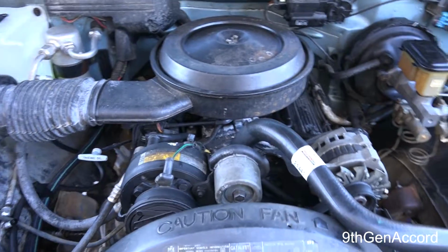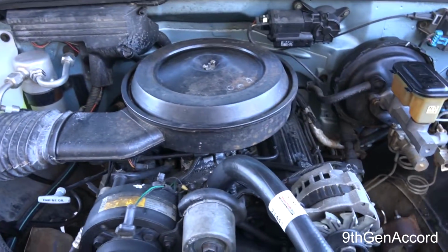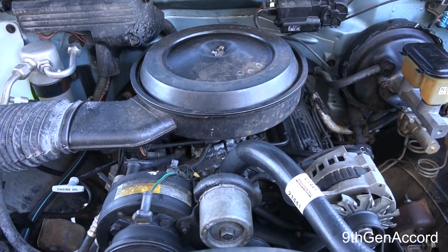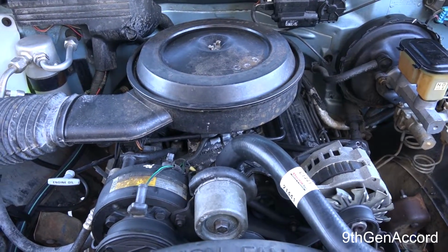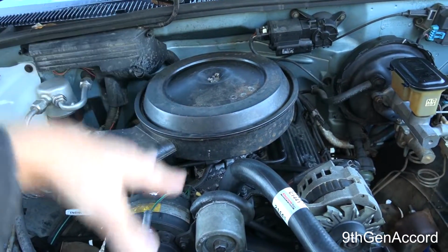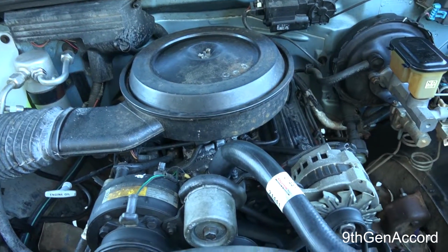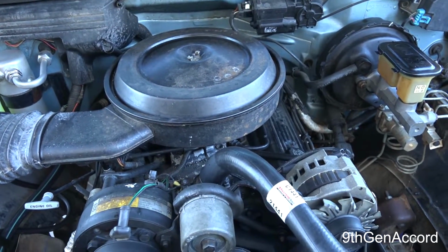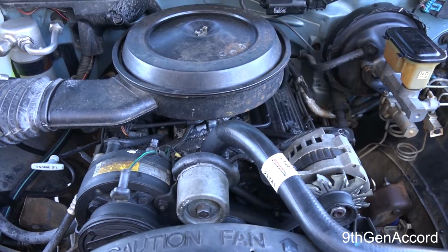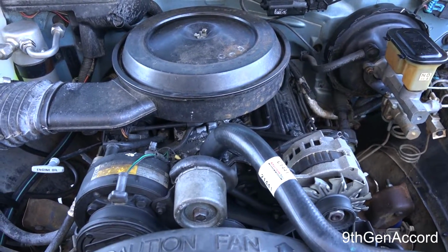If you want to keep your oil, I suggest you drain the oil out and put it in a suitable container for reuse, because when we take the manifold off, it's going to drop coolant down in the valley, which will get in the oil pan, and you don't want to run the engine with any coolant in there. So that's what we're going to do first, and we'll be right back.